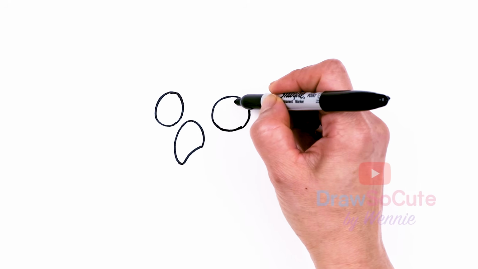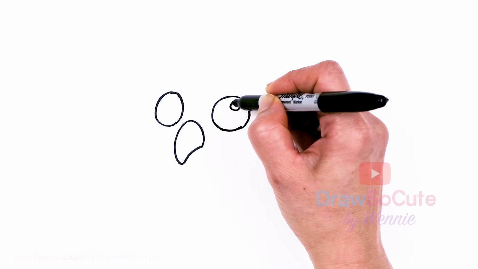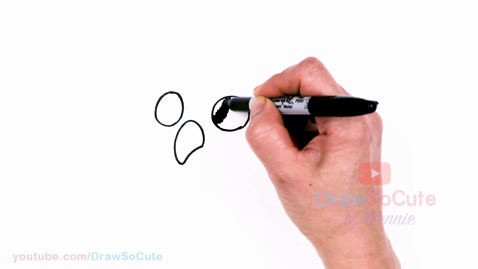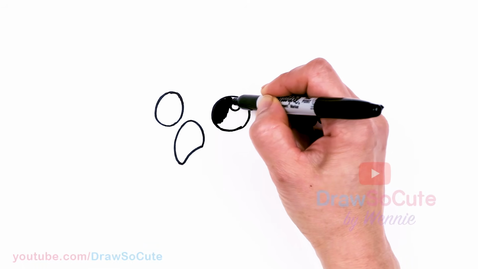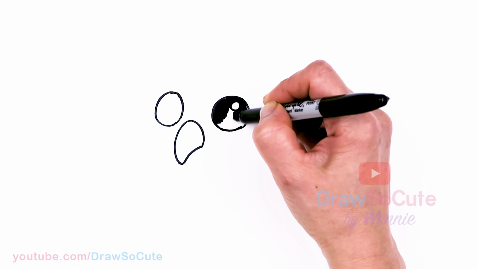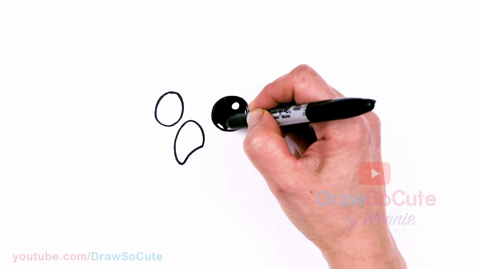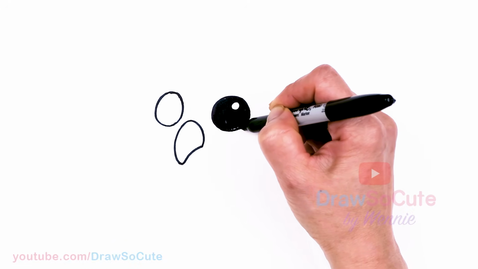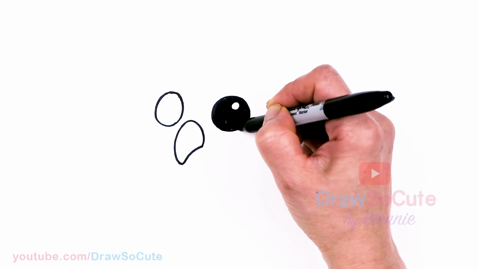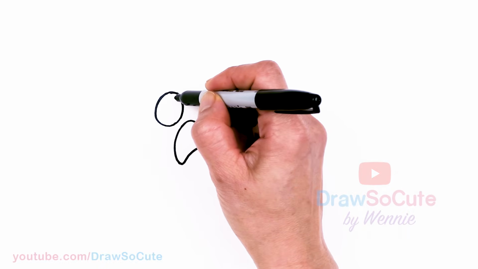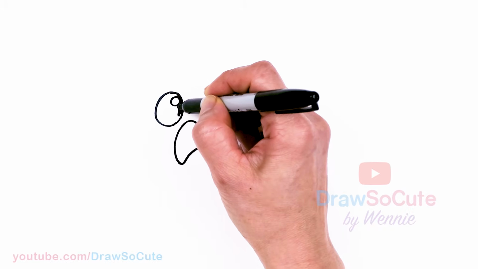So then from there, I'm going to come back to this one. And I know there's no highlight usually, but I like to add a little sparkle to the eyes. I'm going to put in a highlight right there and shade everything else in. But if you don't like that, you can definitely just shade it all in like the original. There. So same thing on this side, so about right here. And shade this in as well.